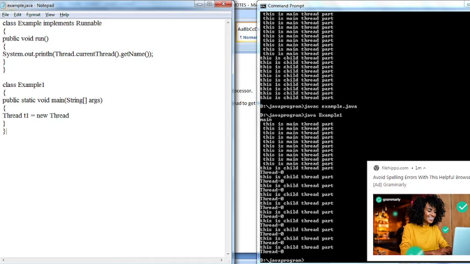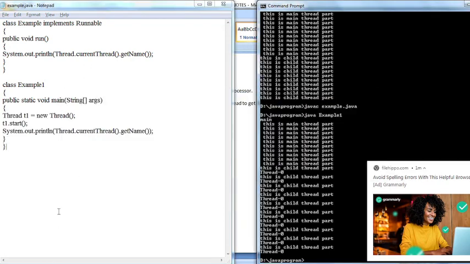Thread t1, t1.start to start a new thread. Then here we'll print something: System.out.println Thread.currentThread().getName(). Okay, now save it.